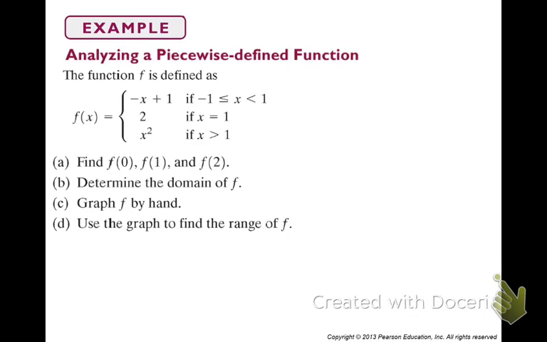So how I want you to think of this is I want you to think of these three functions as rules. Okay. So if we look at our first linear function, look at what they say here. They say if x is greater than or equal to negative 1, but less than 1. Okay? What are they telling you there? They're saying you're going to graph this line, but guess what? You're only going to graph the points that lie in here. So it's just going to be a very small part of your line.